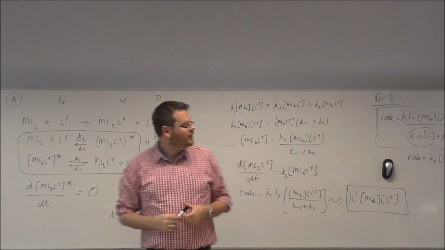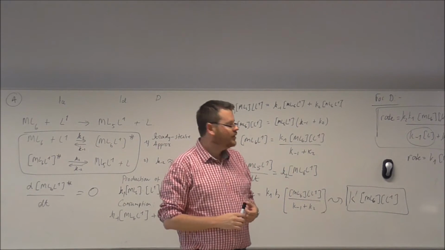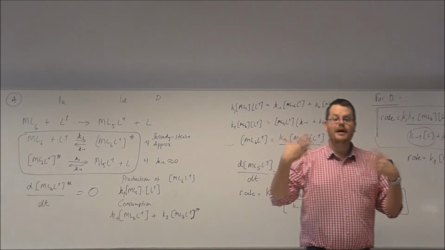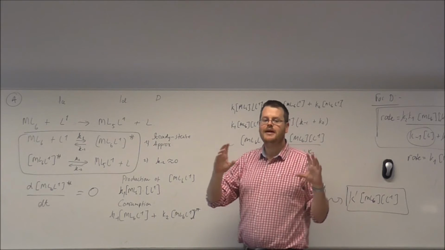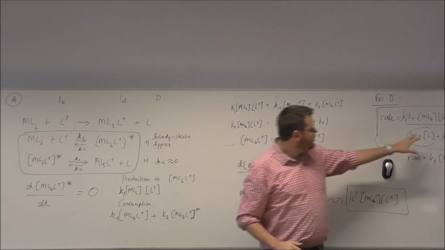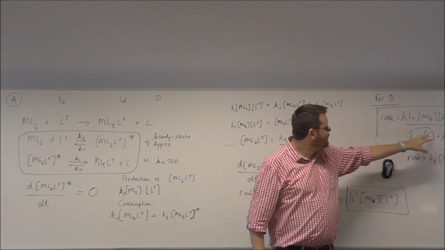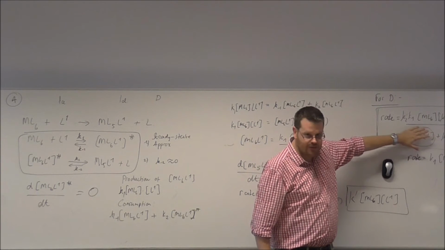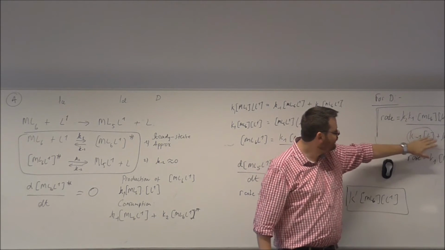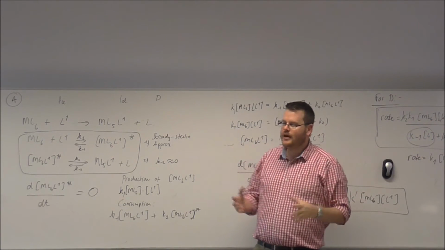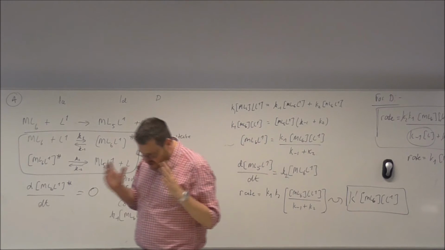Does ML6 really matter? Because L is much bigger. Well, that's the point. L1, the incoming ligand, has a much, much higher concentration. So basically, because it's so big, this term becomes negligibly small, and because that becomes negligibly small, you can cancel stuff. So you just ignore that. The L1s cancel, and you end up with a rate law that shows what? What does it show?